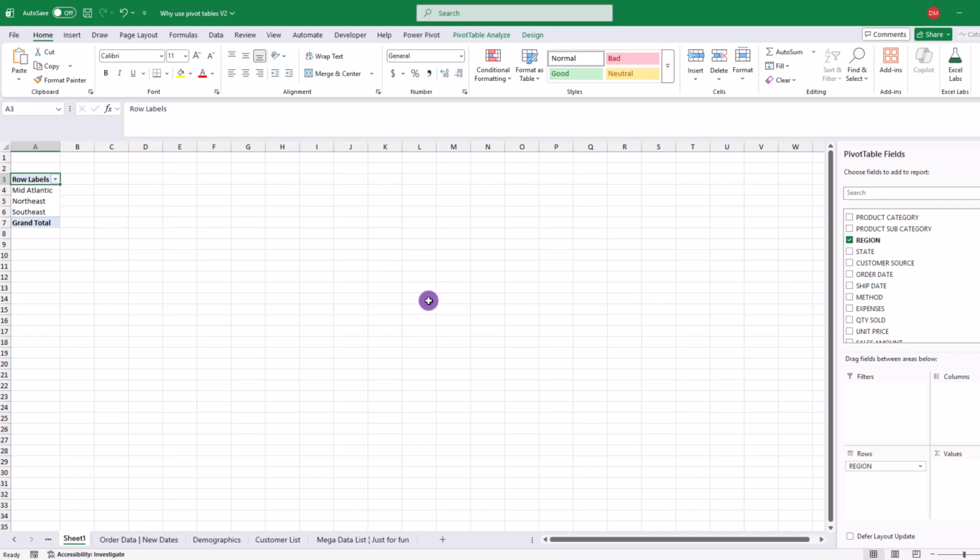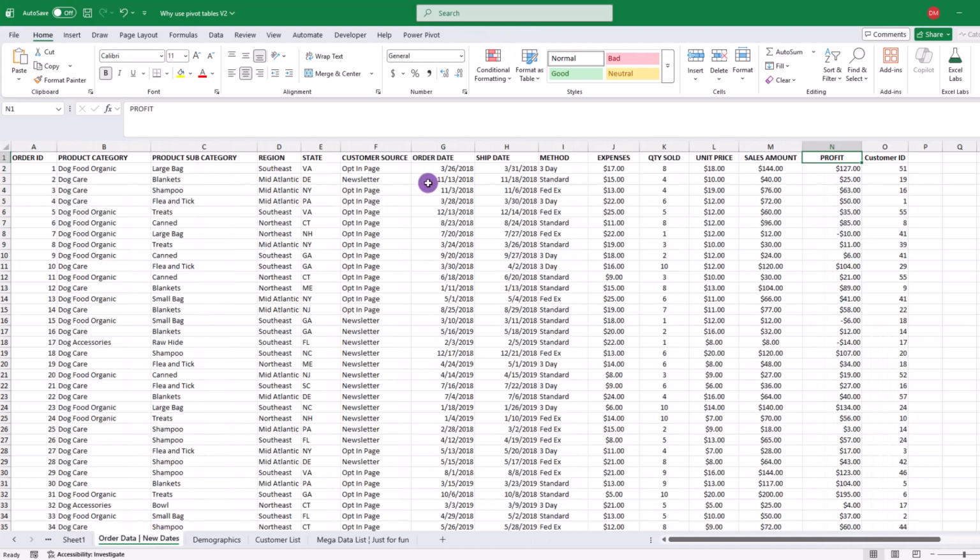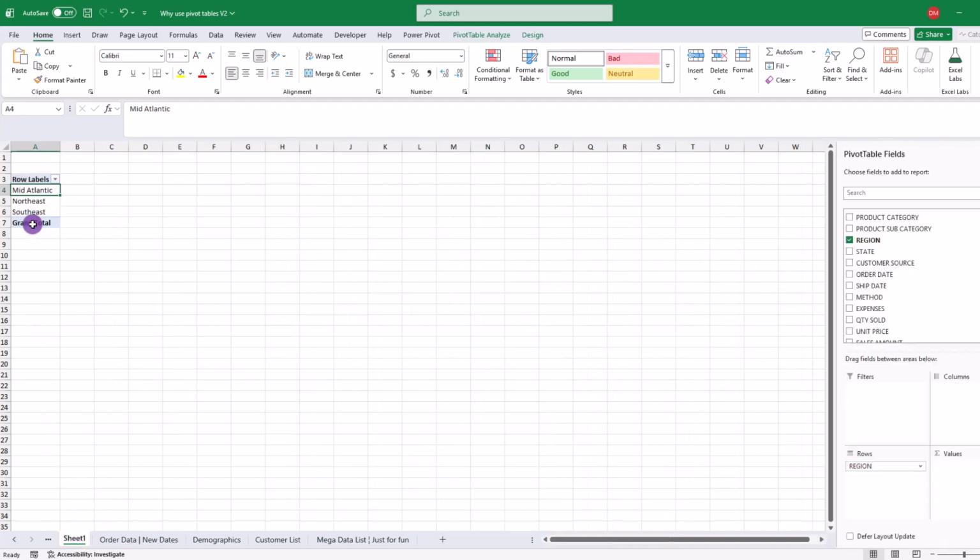Okay. Now, if we pause for a second and you look over here on the far left-hand side, something's happening. Well, what's happening? This. Okay, well, what exactly is this? Well, what Excel did is when we put that region field into the rows quadrant, it went over to our list, it locked in on the region column, and then it said, okay, you have a bunch of Mid-Atlantics, you've got a bunch of Southeast, you've got a bunch of Northeast, you've got a few things repeated over and over, but in the end, you only have 3 unique or 3 distinct regions.